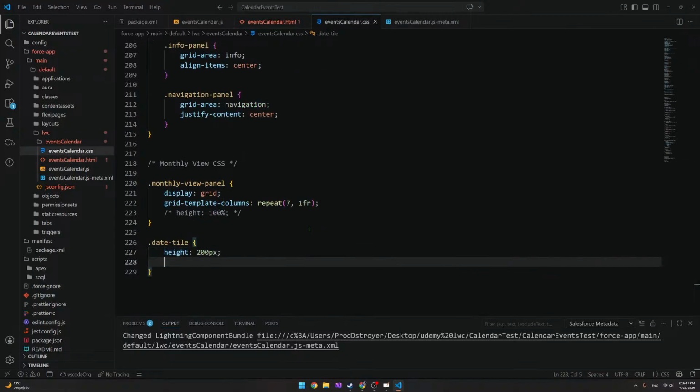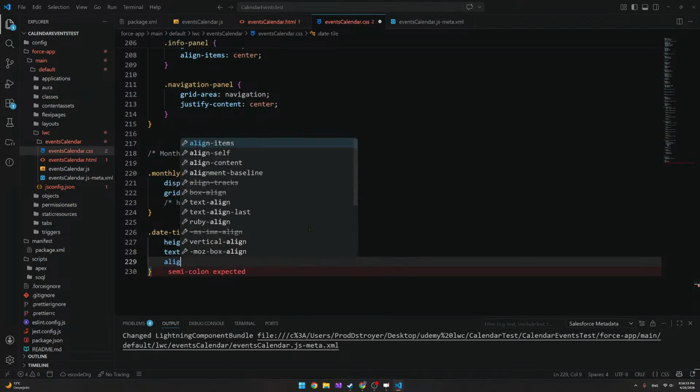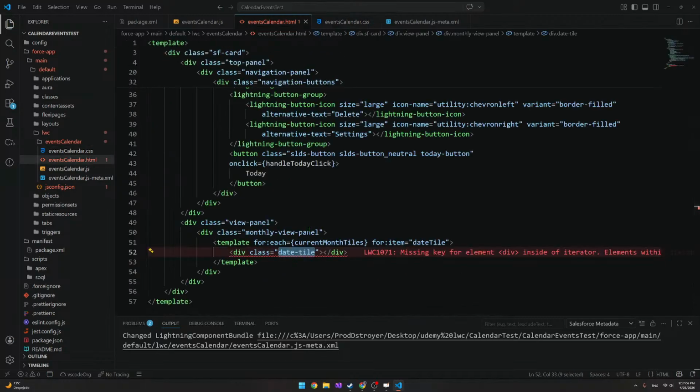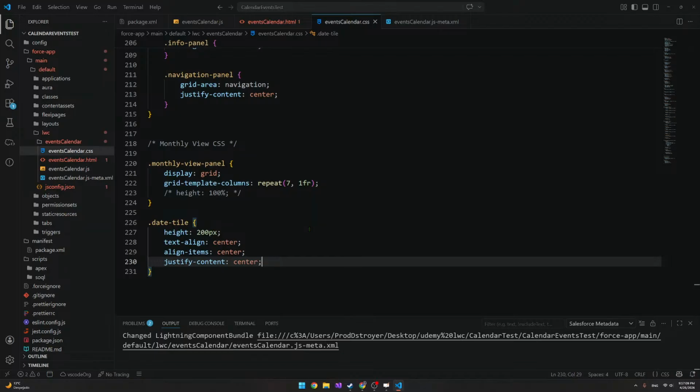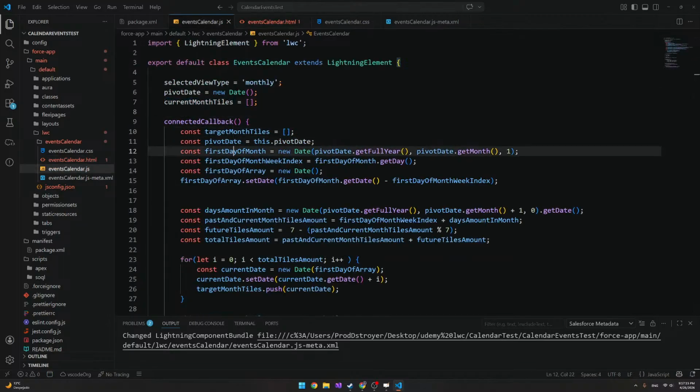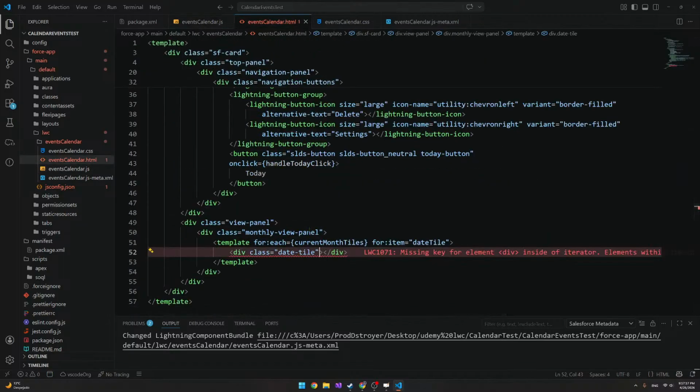I want you to center, you know, text align center, and align item center. By now, this is not gonna be the final result of this monthly view. And justify content center. So this is going to horizontally and vertically align my texts, which are practically going to be dates of it.